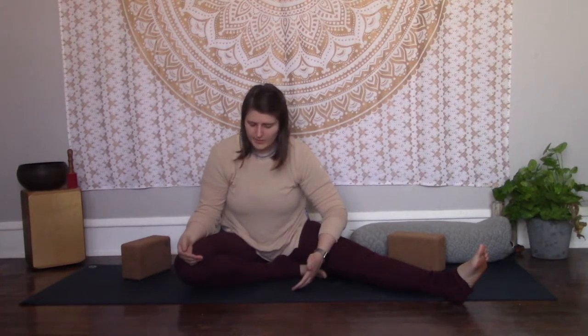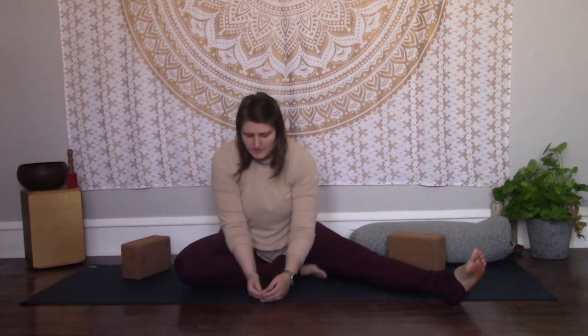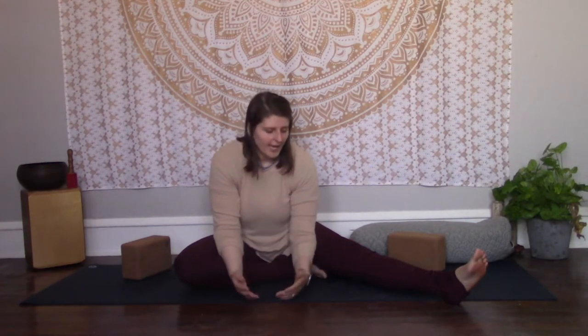So notice what's going on in your body. Continue to breathe. And if you're flexing your foot up, just relax it. Relax your shoulders, your spine, your belly. Just let your belly be. And take it to however deep you can with both sit bones rooted in the ground. Some of you may be able to go pretty far forward. Rest your arms down, rest your head.